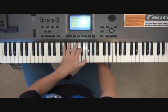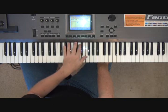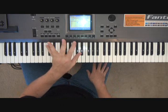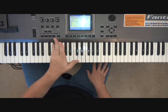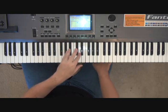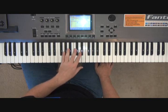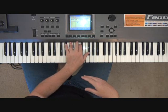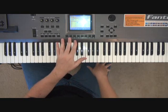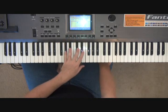And then your top two, either your index and thumb or your middle and thumb, are going to be playing little chords, and the rhythm is going to be ba-dum, da ba-dum, da da dum, da da dum. So ba with your pinky or your fourth finger and hold, and then with your other two fingers, the thumb and the index, or the thumb and the middle finger.